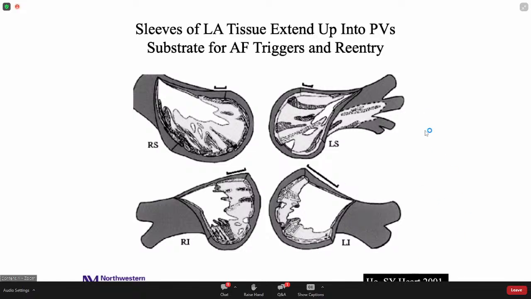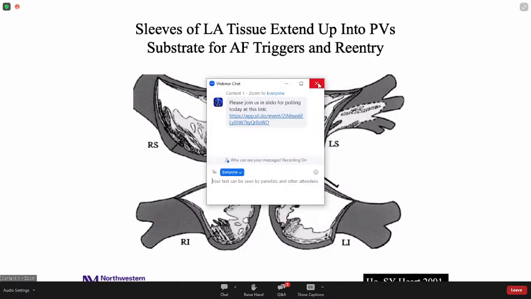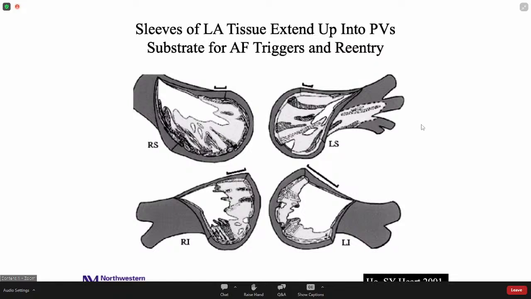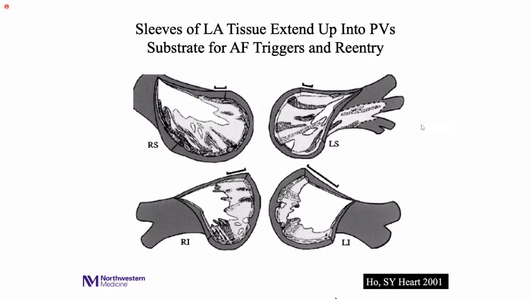This is part of a slide from an anatomical study looking at the muscle sleeves of the pulmonary vein tissue. And it shows the right upper, right lower, left inferior. And it shows you a few things. These tissue islands that go up and extend into the pulmonary vein are variable in length. There's little islands of tissue, and it's a perfect substrate. If you wanted to create substrate for reentry, this is how you would do it. There's also evidence that there's triggered activity coming from here. And it also shows how the lower veins, or the inferior veins, tend to have shorter muscle sleeves than the upper veins.